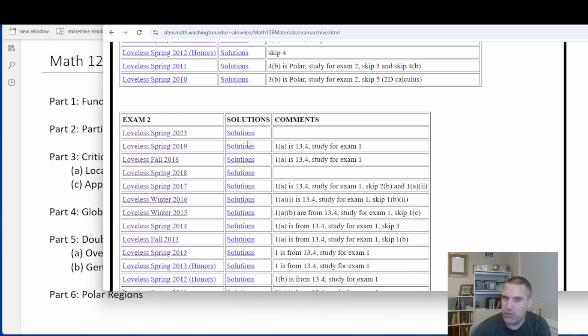So if you want to see full solutions, because there will be times where I'll have to make a decision to just talk about the idea, if you want a more full discussion, it's there. I'm trying to be minimal with time, but still hit the main topics. As always, talk to your instructor about what they're going to emphasize on the test.